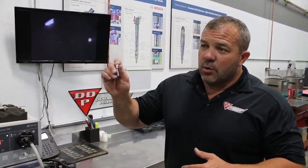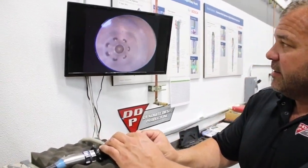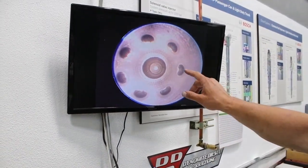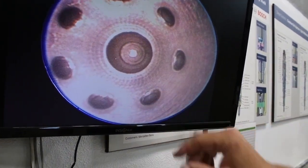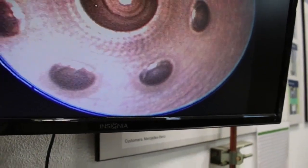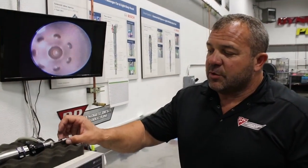First thing is the stock flow rate of a nozzle that we start with. This is our Eco Series, and this is 32 liters of air per minute. What I'm concerned about is not just the hole size — after 20 years I can shove a pin gauge in a smaller hole than you can — but this little area right here and the distance between those holes. This radius or transition is called K-factor. The more we blow that K-factor open, the shorter the shotgun barrel really is. Atomization stays good to a point, but if you go too far with K-factor, you destroy the nozzle — they get super smoky and you can't control it.